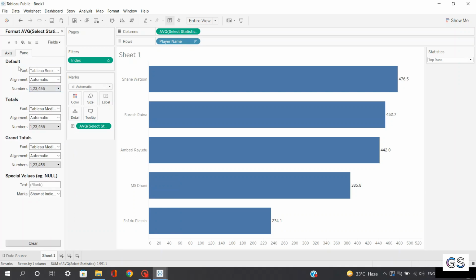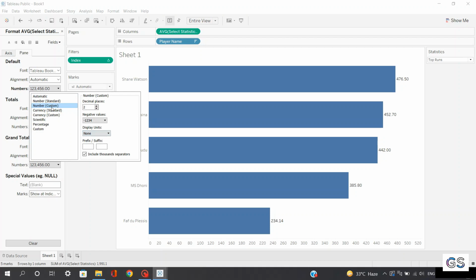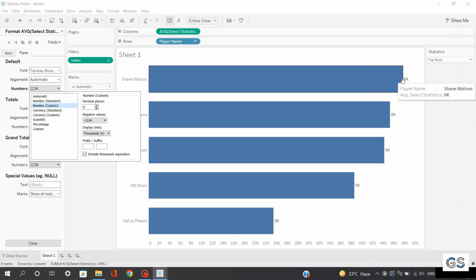And in this numbers, in the default section, you can click on custom. And here you can choose the custom formatting. So I don't want to keep any decimal places. So I'll just replace 2 with 0, and you can see my decimal places have disappeared. And now if the number is too huge in thousands or lakhs, you can also choose the display units if you want to keep it in thousands, millions, billions. Now for example, if I choose 1000, you can see 0k because 453 is way less than to be computed as 1000. So I'll just click on none so that the actual value will be presented here.